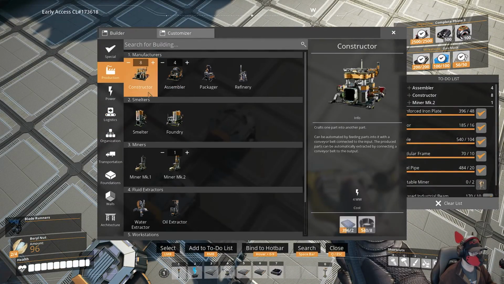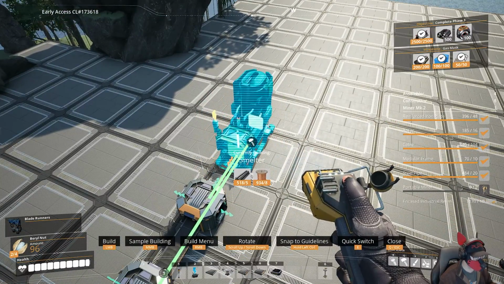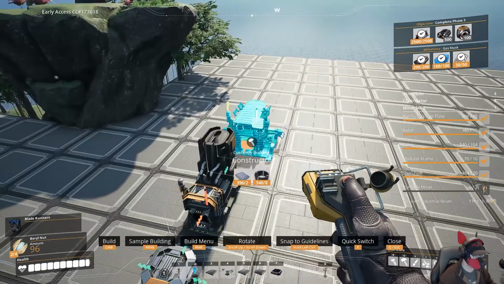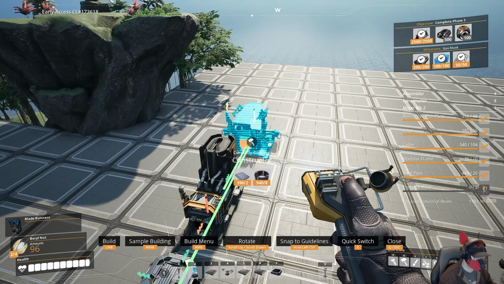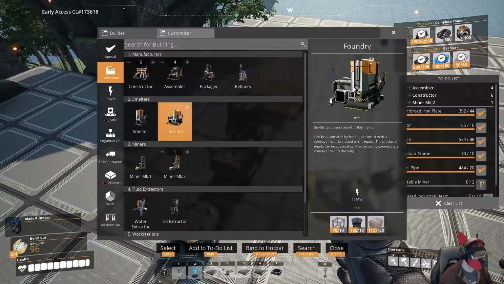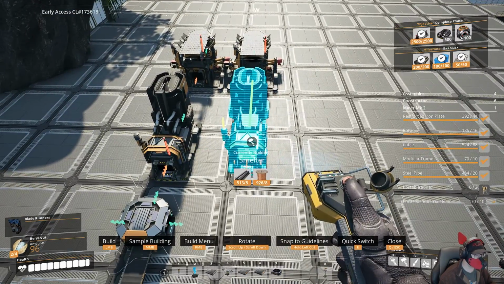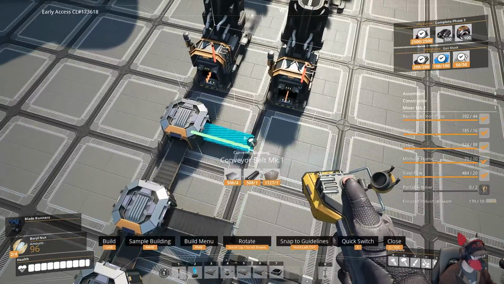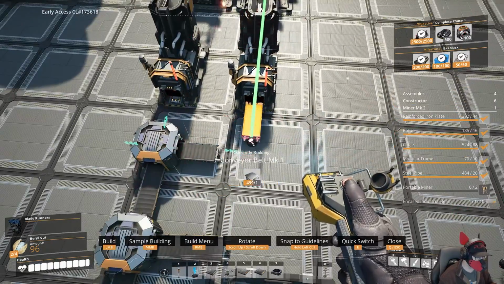Okay. So now, and then this little splitter should split into two 30 lines. I'm just going to give myself enough space there to put splitters in other places. So these two constructors are going to be for plates.